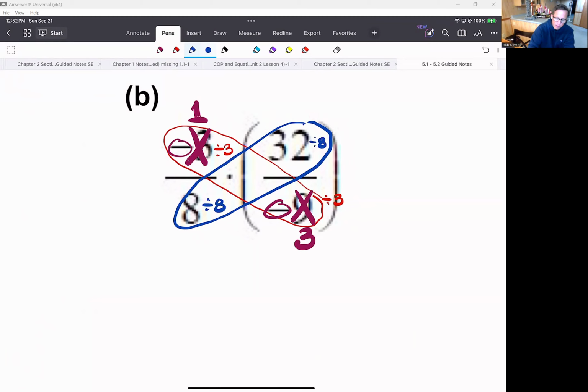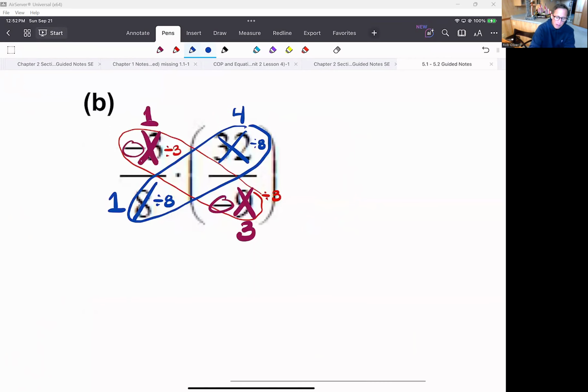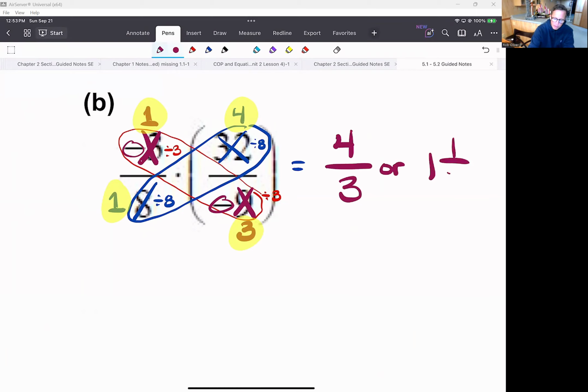Okay, so we can divide these by 8, right? You can divide by 8. So 8 divided by itself is 1. 32 divided by 8 is 4. So now it's all ready to multiply. It's a very messy process too. You can see there, got things crossed out. You got numbers everywhere. But yeah, we're left with 1 times 4 and 1 times 3. So that comes out to 4 over 3. Or if you change it to a mixed number, 1 and 1/3.